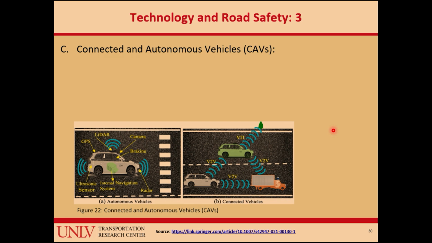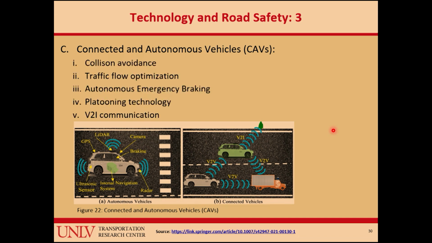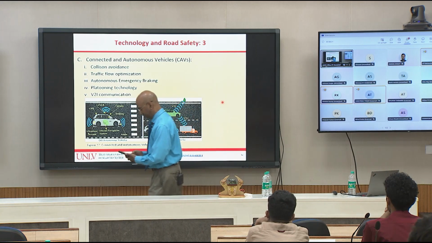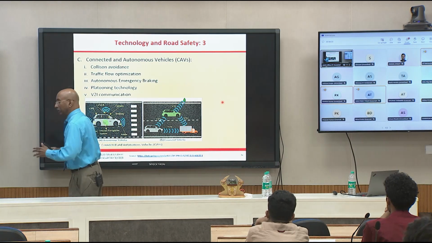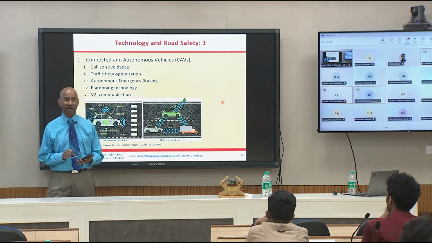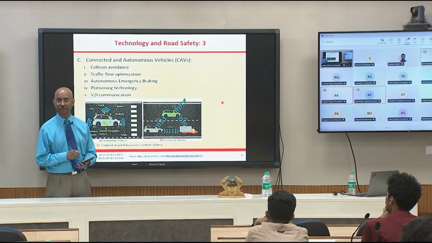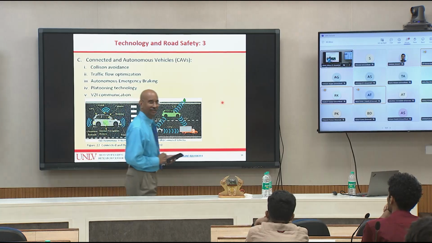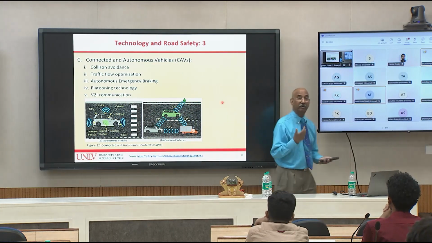So connected automated vehicles, and I want to extend this to connected automated vehicles and road users and infrastructure systems to avoid collisions. So nowadays, tell me if you haven't seen this. If you look at a pedestrian waiting at the edge of a roadway, right? People have their head in their apps, not necessarily looking at their surroundings. But we can use technology.